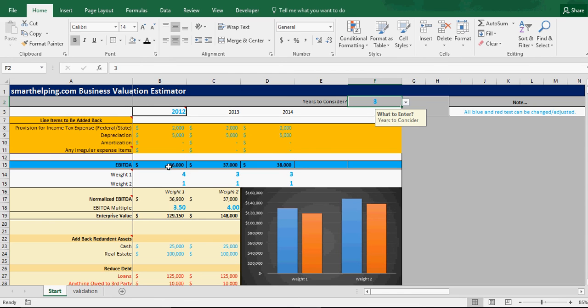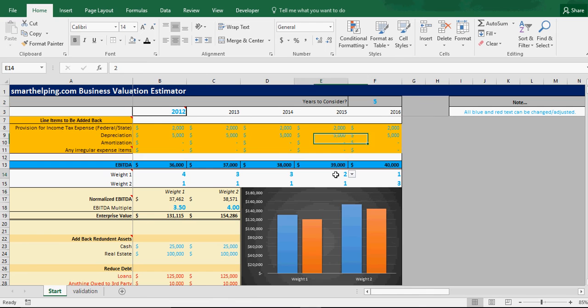Okay, so then we get to the next part of this, which I built in a weighting of the annual EBITDA. The weight allows you to assign different values, and this could be based on all kinds of different things, but you can make certain values more important if you think it's closer to what the business will do in the future. That's kind of what the normalized EBITDA is. So let's put in 5 here. So if we think this 40,000, you can see how it's kind of going up.